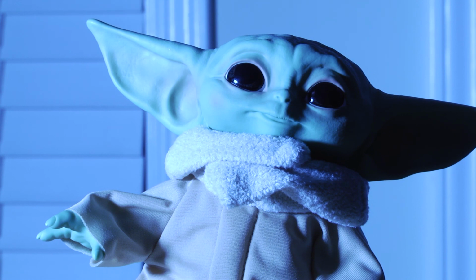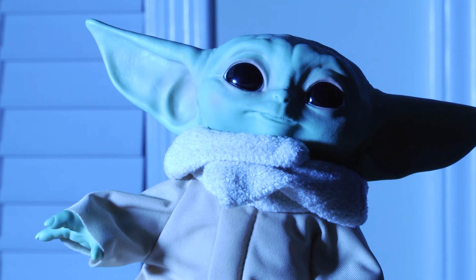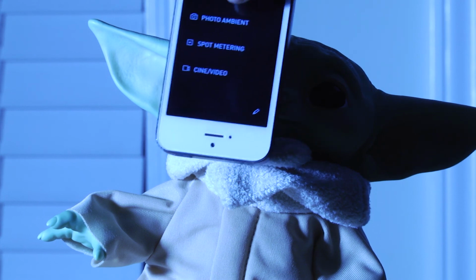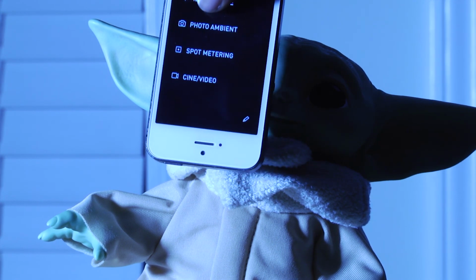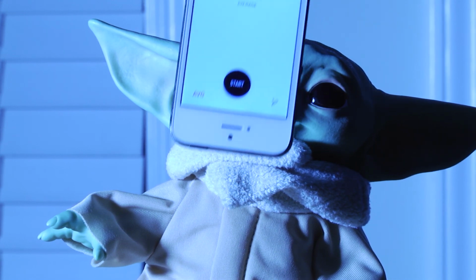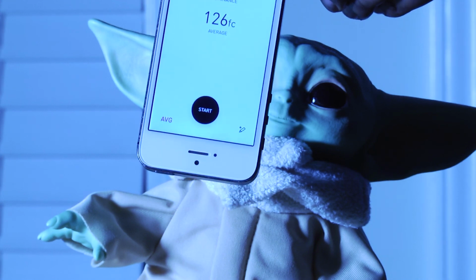So the idea is I want to see how much light is leaving my LED panel and is hitting Baby Yoda on the key side of his face. On LUMU, there is an illuminance mode. If I click on that, all that's going to do is tell me how much light is hitting, and you can see a little FC here, FC for foot candles.